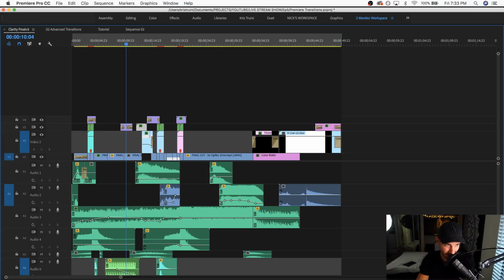Let me go back to the main camera to drive this point home even more. You need to be very mindful about how you use these transitions. You shouldn't just place them because it makes the edit feel like a cool edit, and you want to add a bunch of energy and you don't know how to add energy, so you're just throwing all these transitions.